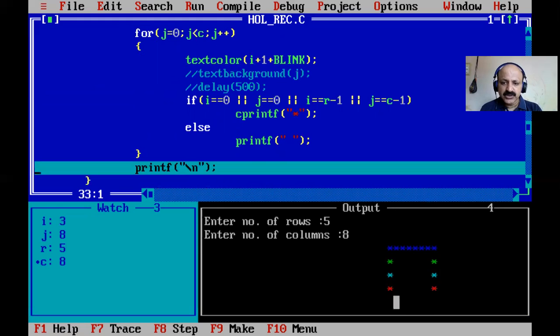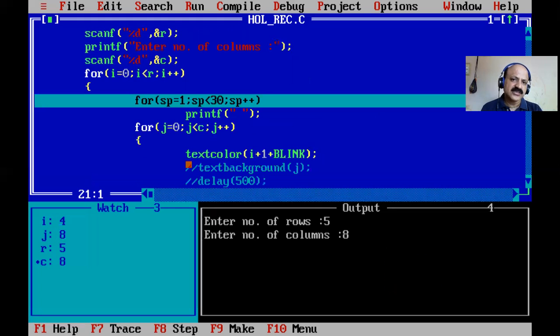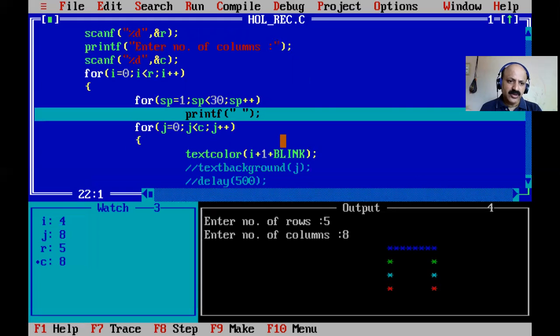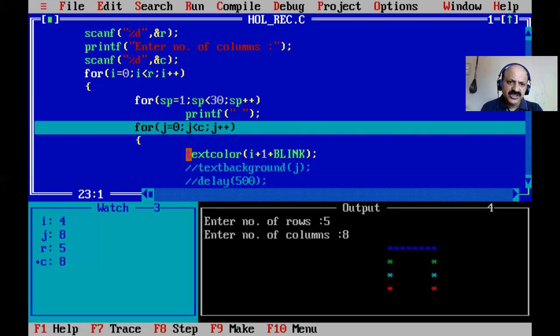Now the last row, which is printed by I equals r minus 1. Our row count r is 5, minus 1 is 4, and I is incremented, so I is 4. So that is the last, the bottom side, where all asterisks are printed. First I equals 0 is printed, and next I passes out. Only 1 remains. J is initialized to 0.